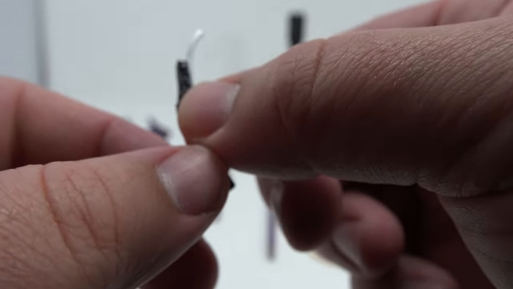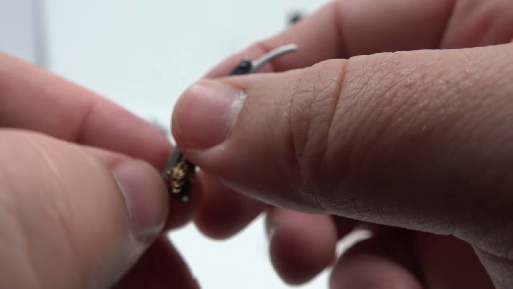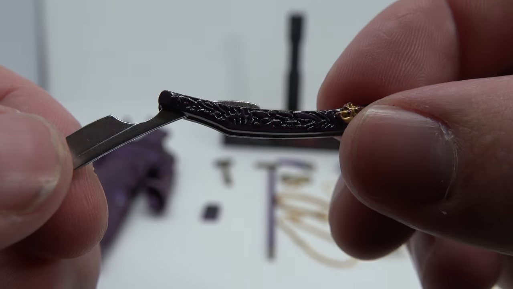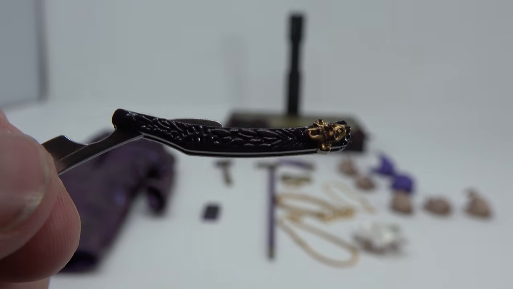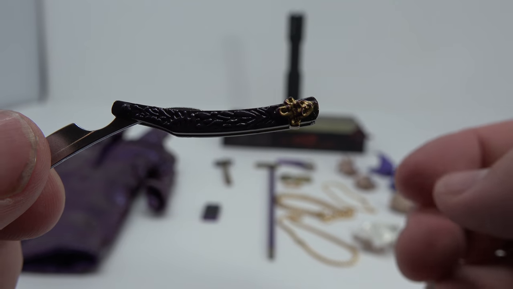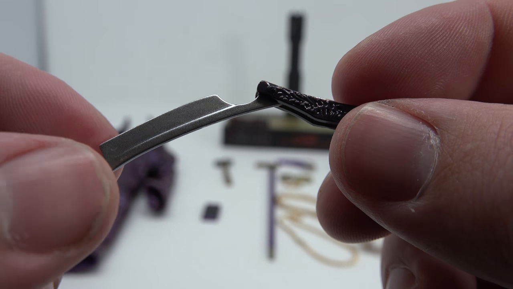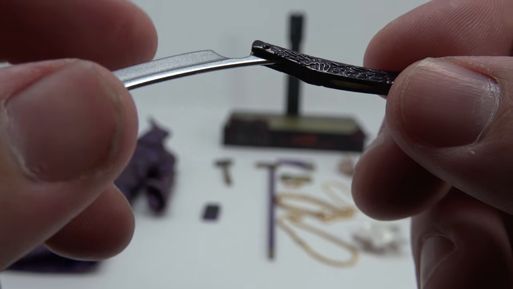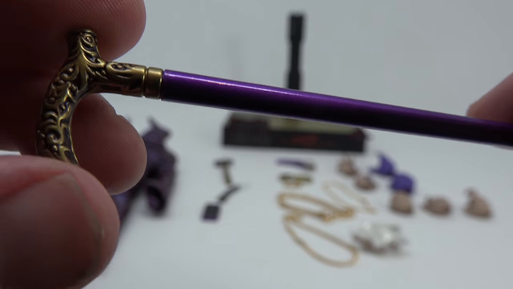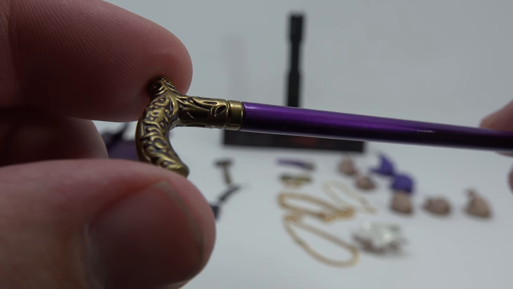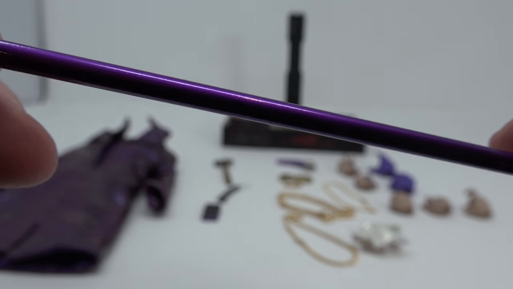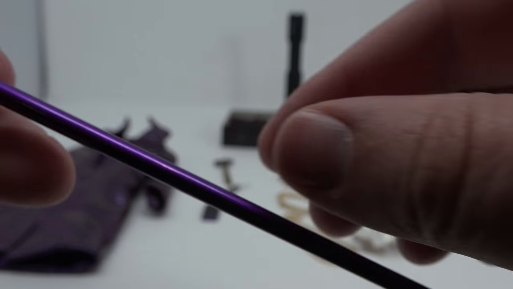Then you get this scary looking like barber's knife or butcher's knife or whatever. This is pretty epic. Look at that handle there. Looking good. It's a nice silver paint, pretty realistic. Definitely not sharp so not to worry about that. Alright. Now look at the cane. It's the same as the tuxedo version that I did a review on earlier.